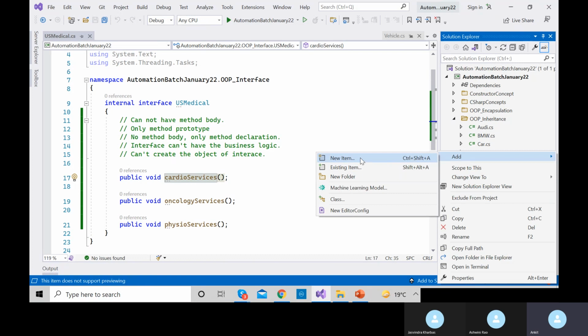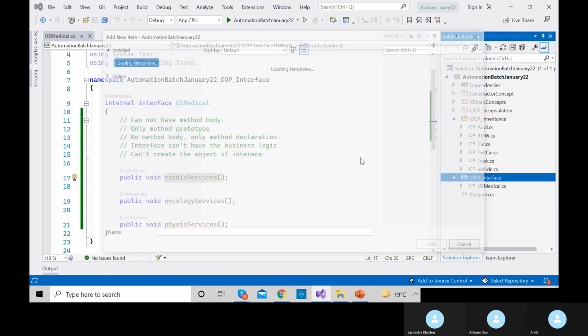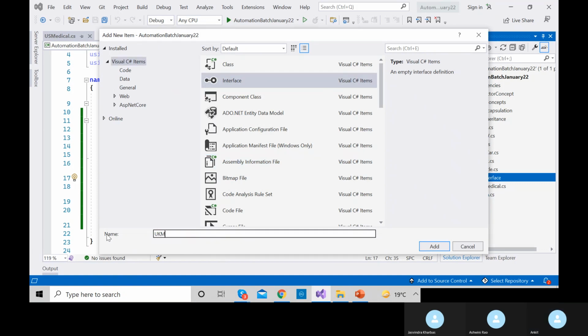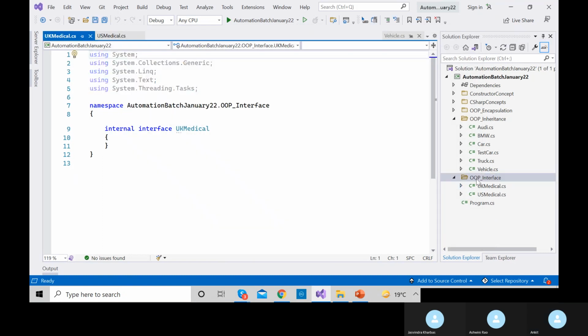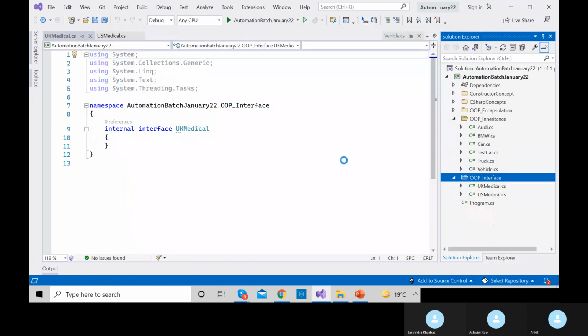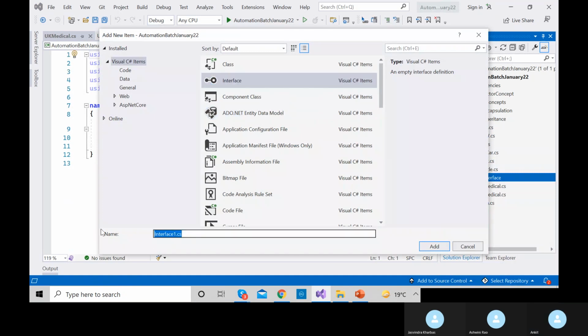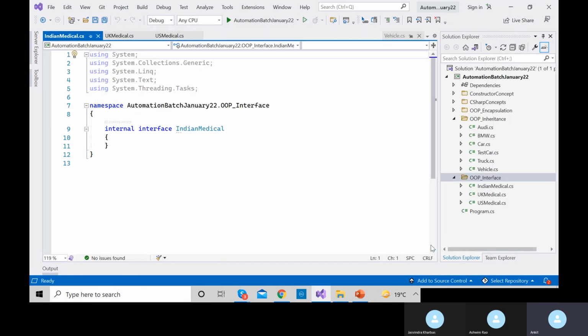Add one more interface for UK medical, and one more for Indian medical. Every country would have its own norms.